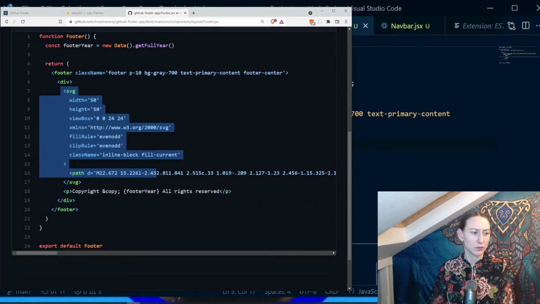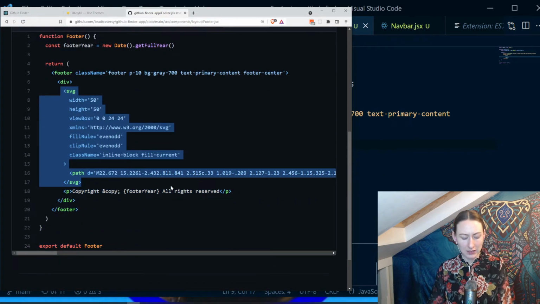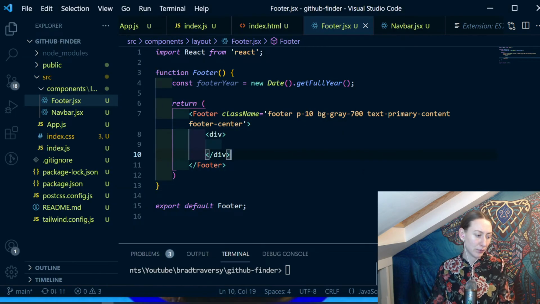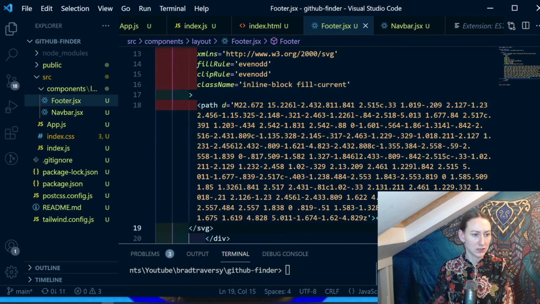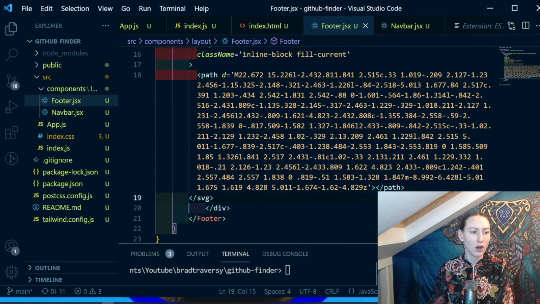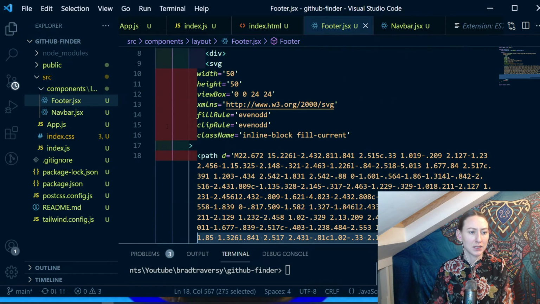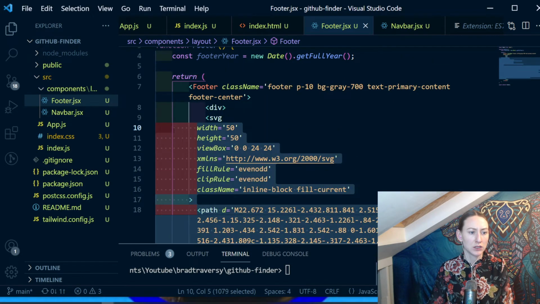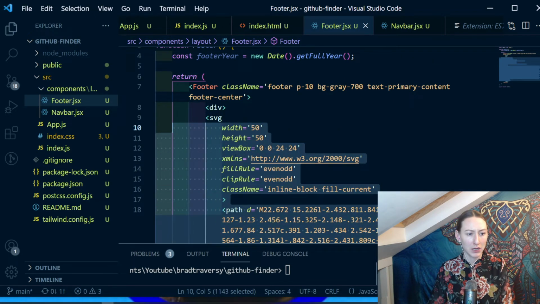Cool. So he just has it as GitHub Finder app in his GitHub and GitHub Finder in the video, but that's okay, that's cool. We'll just paste in this SVG. Awesome. I will tab this in to keep it all in line. Do you know what I mean? So save, cool, and let's see.